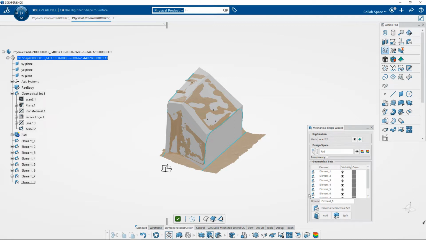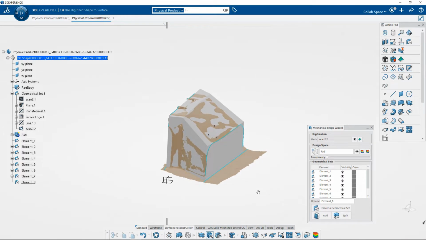Now for the creation of the final object, what you have to do is no longer reverse engineering. You have to go to classic mechanical design.